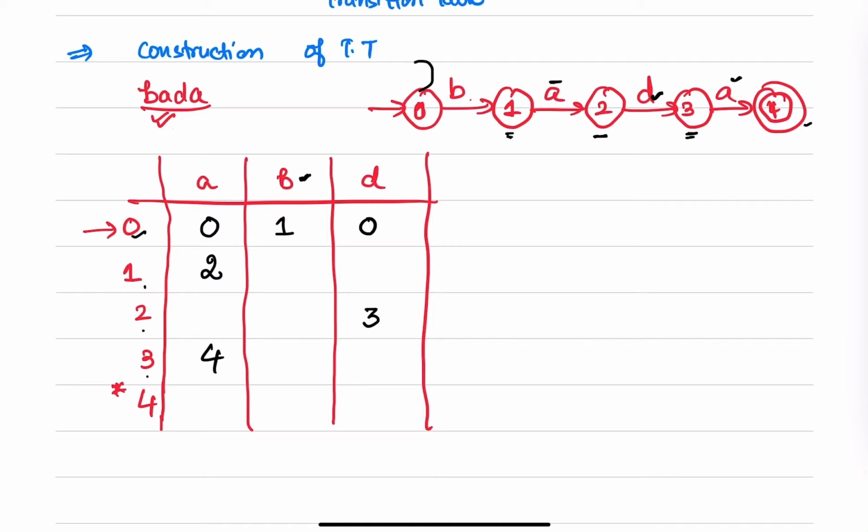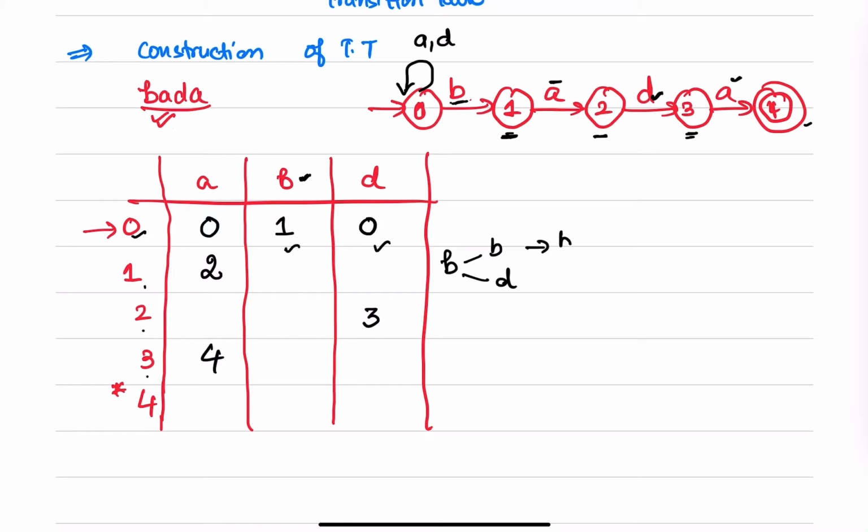So I make this A, D because it's a starting state. Now on reaching B, you have B, right? On reaching 1, you have B, right? Now, on reaching B, you have B. Now, what tables do you have to fill? You have to fill for B and D. So, you need B and you need D.